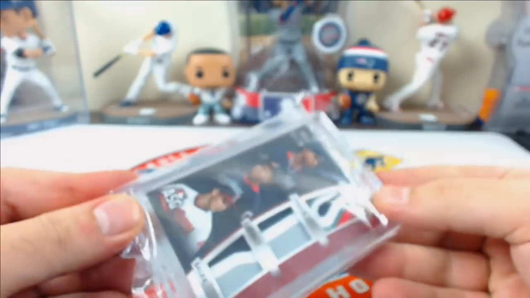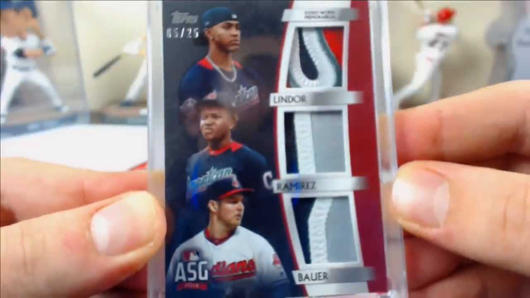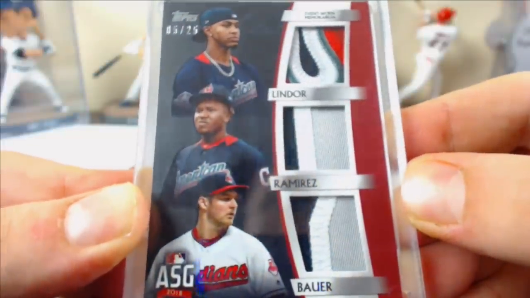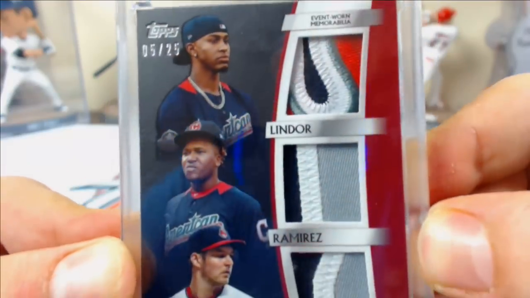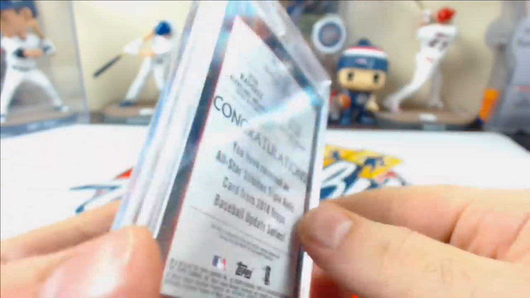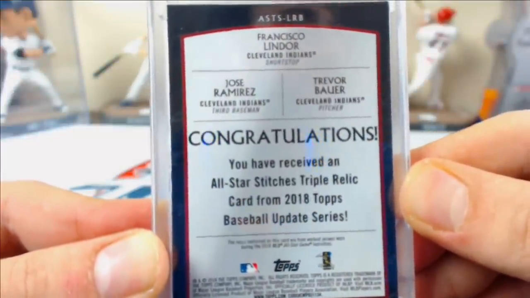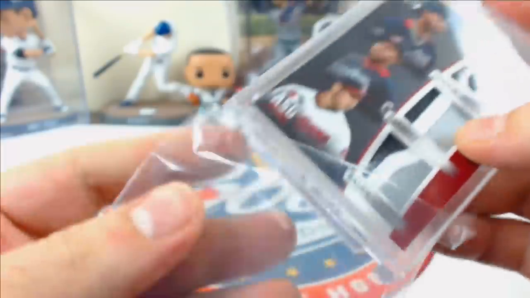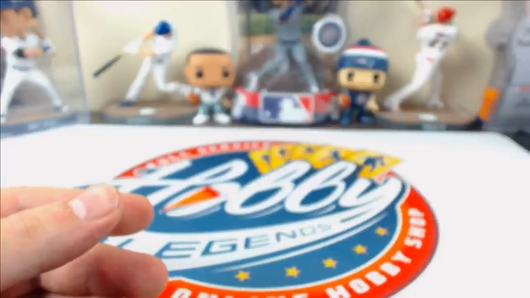It would be nice if this was a team break, but we're going to have to divvy this one up. Cleveland Indians All-Star Game triple patch relic, 5 of 25: Lindor, Jose Ramirez, Trevor Bauer. Nice patches on each of those. So this is another one, stay tuned, and this will be resolved. Hey, bud, how you doing, my man? Yes, sir. Nice look at that other one for you. Another random card there, so we'll get those resolved as well.